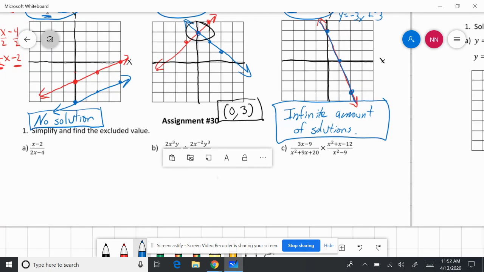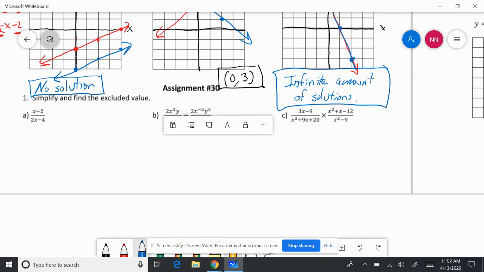Now, before I end, I just want to go over one of the problems from last unit. I want to look at letter C. Now, with this right here, we're doing two things. We're simplifying and we're stating our excluded value. Now, if we're looking at this, the key to these is factoring. So I'm going to factor this using a greatest common factor, which is 3, and I get x minus 3.